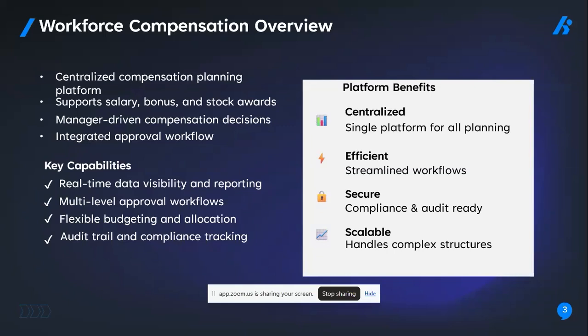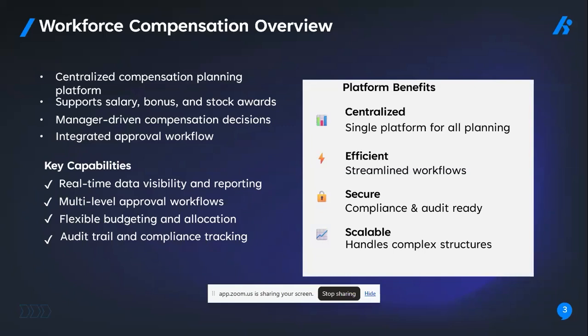Then the platform benefits. Centralized. All planning happens in one platform. No scattered spreadsheets. No conflicting data sources. Efficient. Workflows are streamlined, reducing cycle time from weeks to days. Secure. Everything is auditable and compliant with policies. Scalable. Whether you have 100 employees or 1 lakh, the system grows with you.